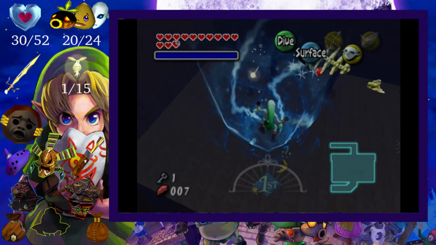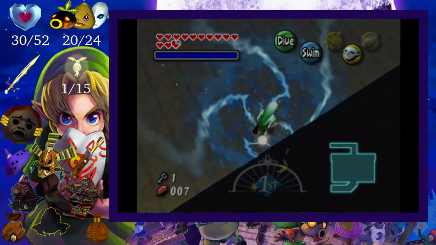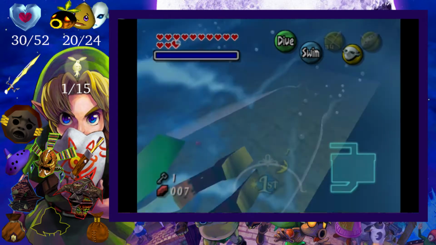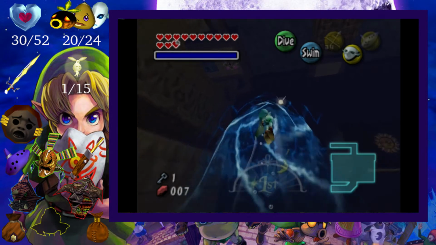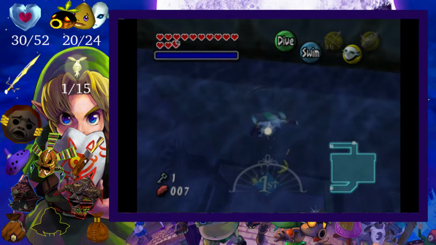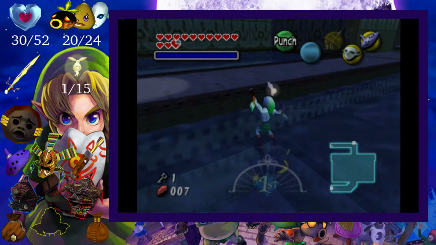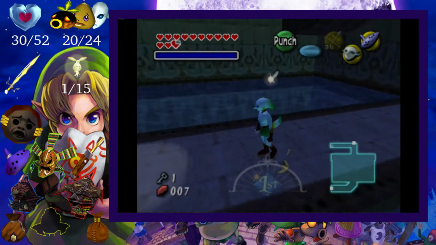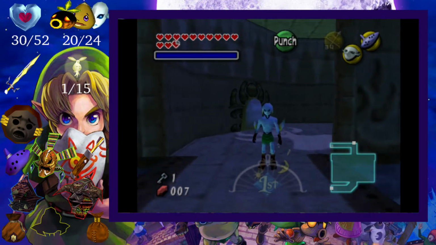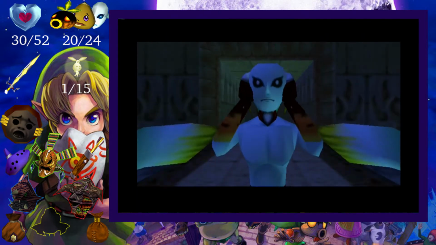Oh boy. Go up, Link. Up, Link. There we go. That's better. Now then. Need the mirror shield for there. But what's behind that door behind us?